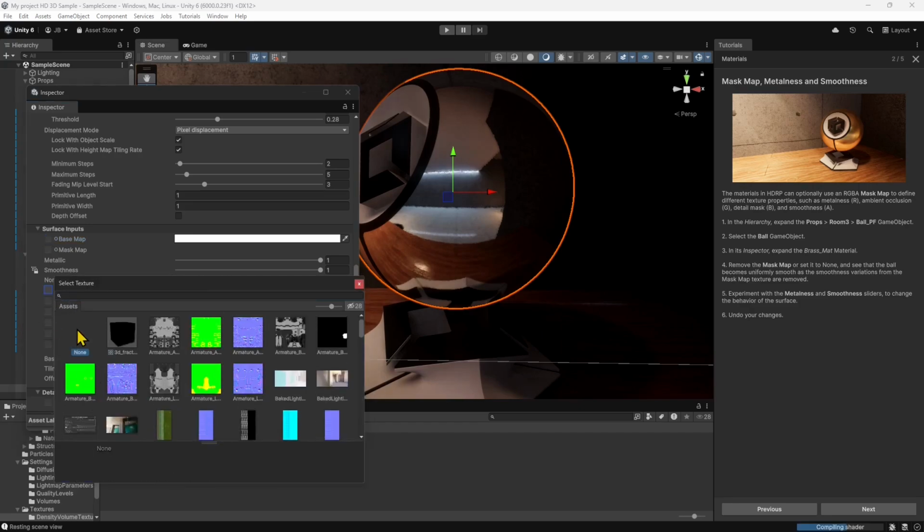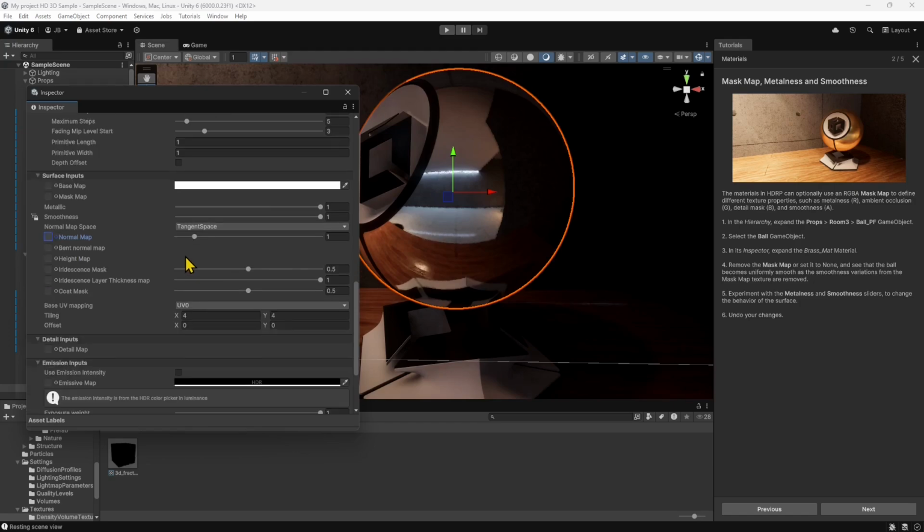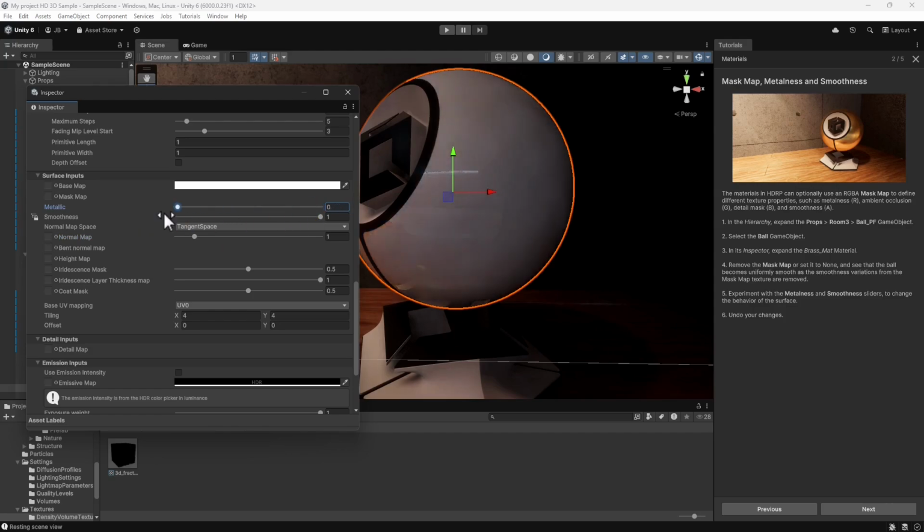So if we deactivate everything, it's going to look more flat. This is looking like a perfect mirror ball. And this is thanks to the metalness or metallic parameter. So if we now address the metallic and the smoothness, you can see how it goes from total diffuse into total mirroring. So metallic and smoothness will handle the glossiness and the roughness of the material. Roughness means that it is not too shiny. The other way around, if you decrease the roughness, you are essentially increasing the glossiness. And this is the smoothness, which is kind of the same thing as the glossiness, I think. And this is a metallic effect.